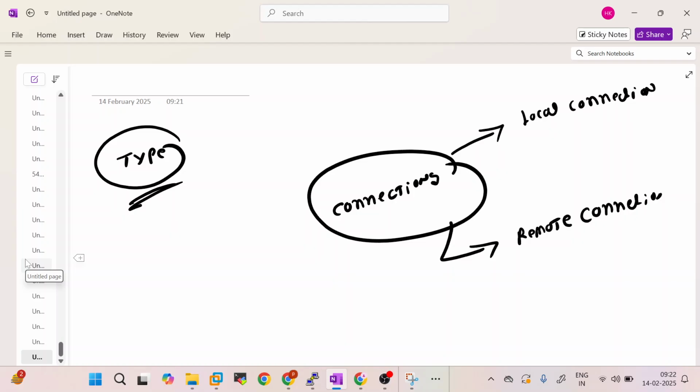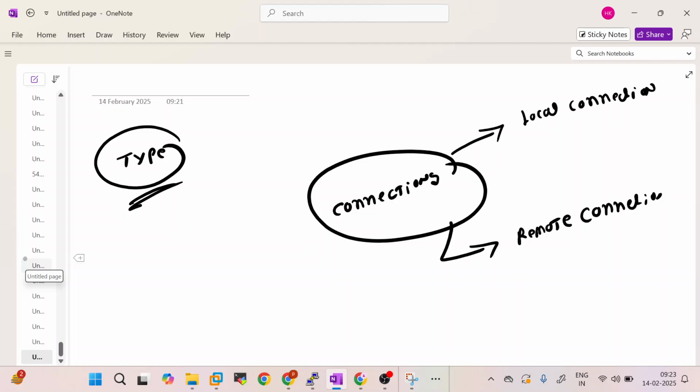And what does remote connection mean? Your Postgres is running on some server like 192.168.29.125, but you are trying to connect to your Postgres database from somewhere else. In my case, the connection that I was trying to establish through pgAdmin is a remote connection, because my pgAdmin is installed on Windows with the IP address 192.168.29.119, and I'm trying to connect to a database which is running on some other server remotely. So this connection we call a remote connection.